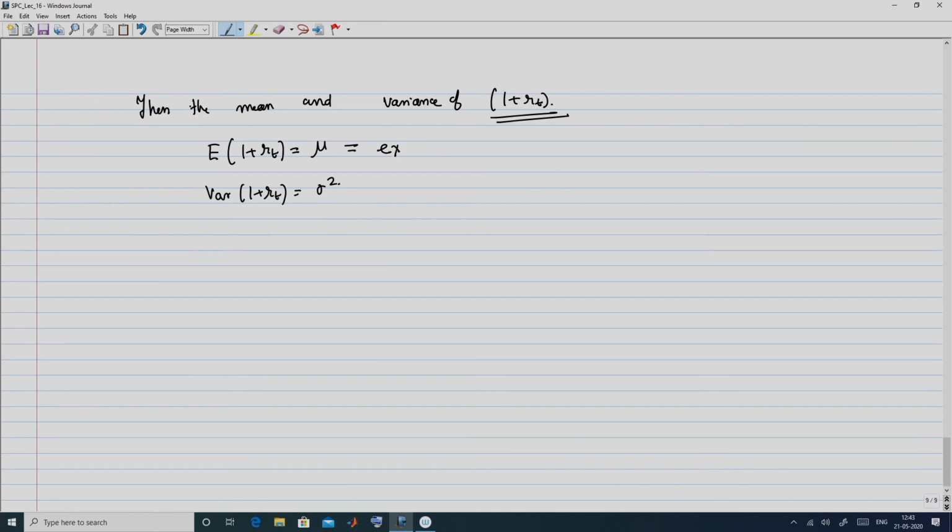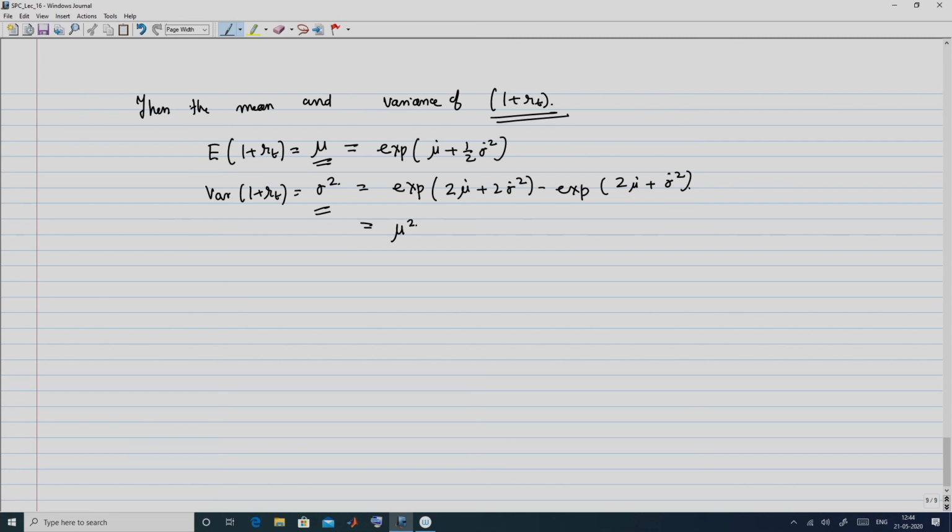Okay, so I will straight away use a property from the log normal distribution. Then the mean and variance of 1 plus r t, remember 1 plus r t follows a log normal distribution. So, its mean, I will denote by mu, that is E of 1 plus r t, and I will denote the variance of 1 plus r t to be equal to sigma square. Now, since this is a log normal distribution, the mean will be given by exponential of mu dot plus half sigma dot square, and the variance will be given by, remember that mu dot and sigma dot are for the r dot distribution, and mu and sigma square are for the 1 plus r t random variable. So, coming back to sigma square, this will be given by exponential of twice mu dot plus twice sigma dot square minus exponential of twice mu dot plus sigma dot square.